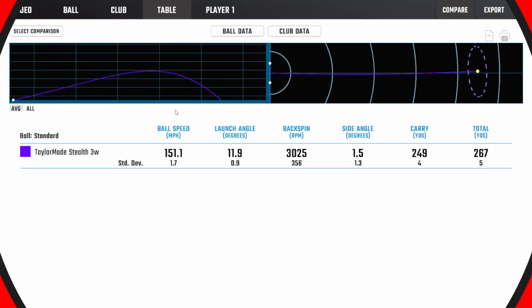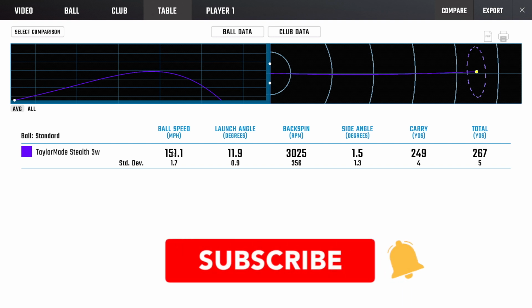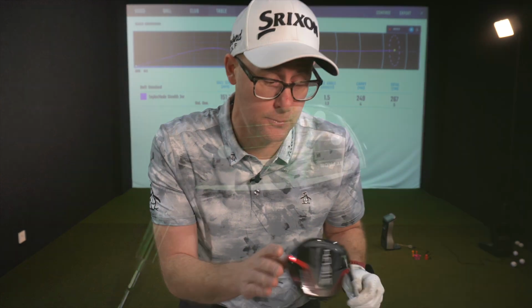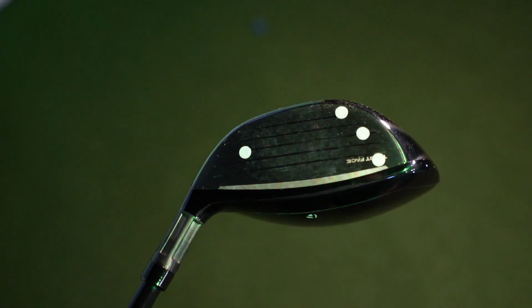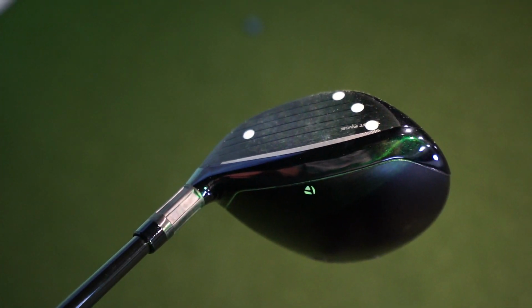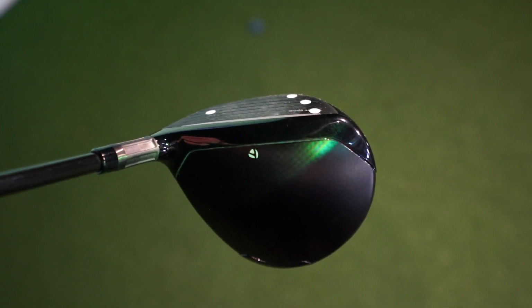I'd love to know. Right, numbers, ball speed 151. I mean, my ball speed with drivers in test, I've had it at 155, 149, 151 over like a year and a half ago. Launching at 11, spinning around 3,000. And to be fair, this one can get in the 2,000s, which is where it really starts getting driver spin. If I hit that from a tee, 150 to 155 max, I would guess ball speed with 2,800 revs, which if I popped it on the tee so I wasn't at the bottom or the strikes moved up that face, that's where you're gonna get real bombers, and I totally see that.